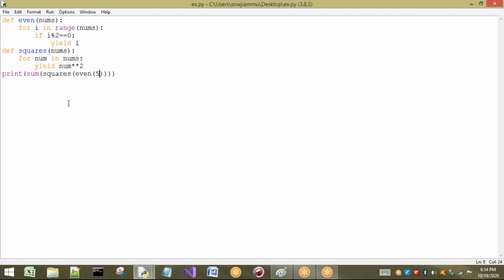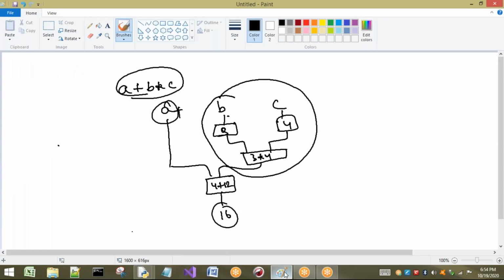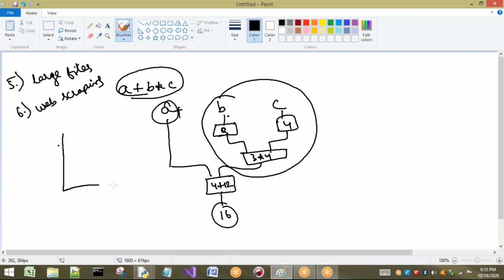Okay. Next, the last two advantages. So till now we have seen what? 4. The fifth advantage is that it is best suitable for retrieving the data from large files. Whenever you want to take the data from large files, and if you want to print that data, then better go for these generators. And whenever we are going for web scraping, for example, I will take one small site, Facebook.